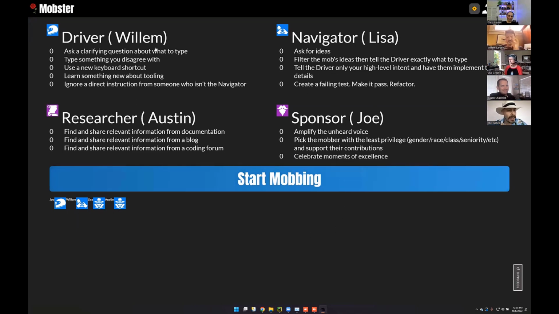You're a sponsor. Wait, Willem, how come you're still driver and not the level 2 badge? Because the navigator becomes the driver. That's the order of rotation in this timer. Oh, so only in that. No, you should still be in the mobber role. You should be like, level up roles, the evolved form of driver. There is no level 2 driver or level 2 navigator at this time. Yes. Okay. But it is an open source game and contributions are welcome.